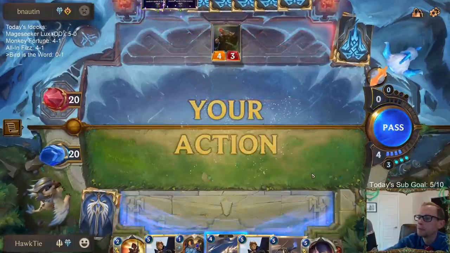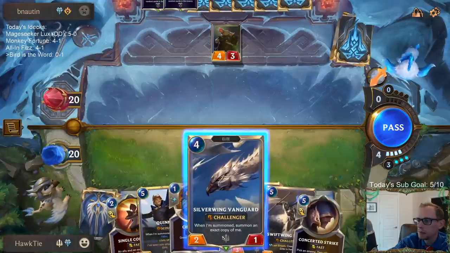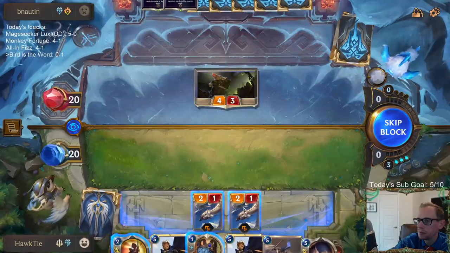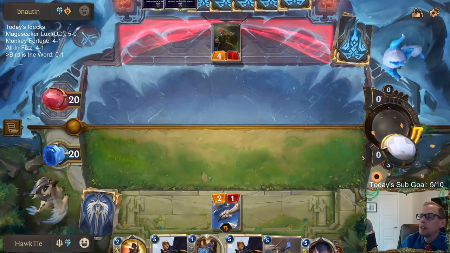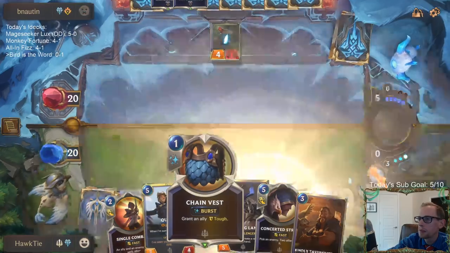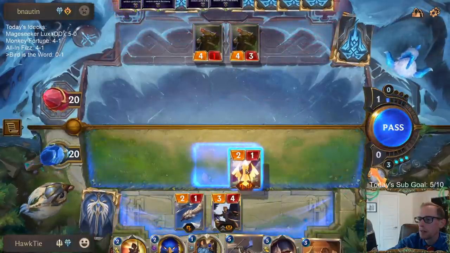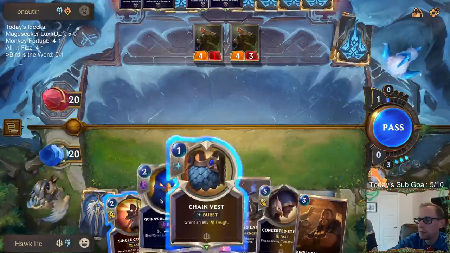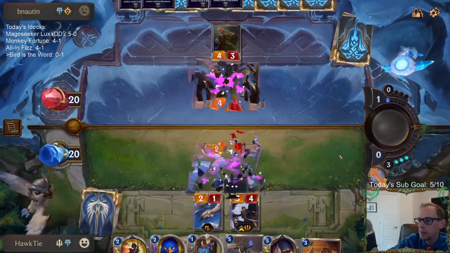Put on me mask, secure me tail, start the day. Maybe instead of... nothing gets between me and my mark. Maybe we should be playing the third Unyielding Spirit instead of the third chain vest. There's one attack for Quinn.